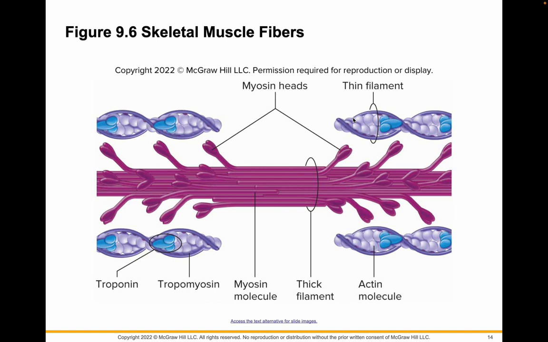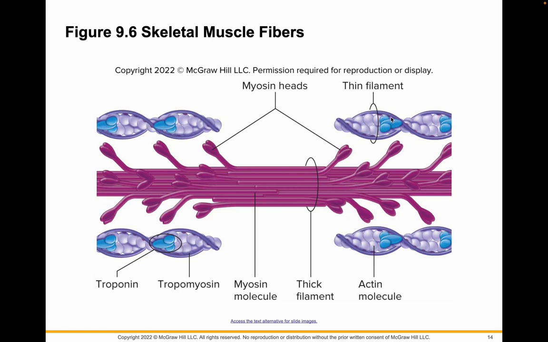And then you've got your tropomyosin that's blocking. I don't know if you can see, but it reminds me of snap beads, and there's a little hole right there. There's a little hole right there, and there's a little hole right there. Well, those are the binding sites for these myosin heads. But notice the tropomyosin is blocking those. So these heads can't connect with the binding sites because they're blocked by this tropomyosin.